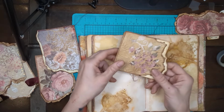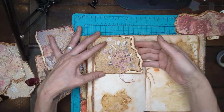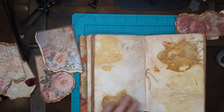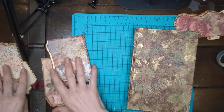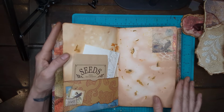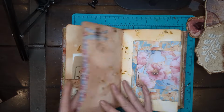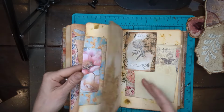So just playing with the idea of making some of these journaling cards. And I think they're really fun. Like you could glue this on and make it a pocket. I like the idea of them being like floating journaling cards. And the reason why is because I would do these in all different sizes. So as I'm going through my journal, because I want to have a lot of writing space, I'll do small embellishments on pages.